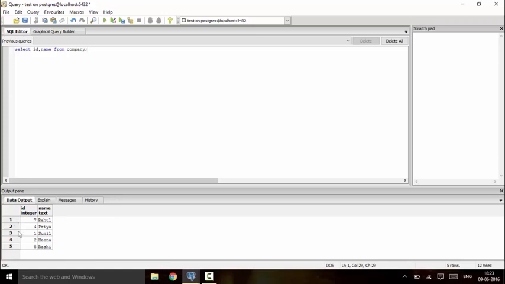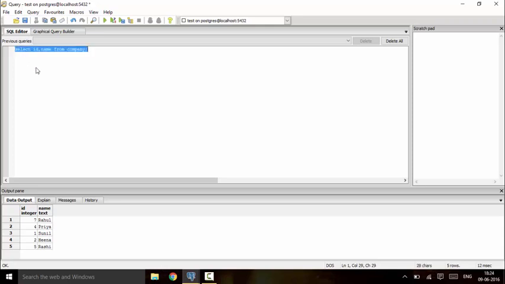So this has filtered my result of all of the table. This shows me a part of the table. So this is the main role of the select statement. Select is a very useful and the most important keyword to select our data. And with select we can combine many other clauses and conditions that we will talk about later to filter our data even more.